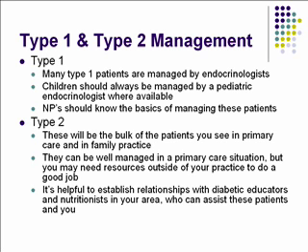All right, let's talk about type 1 and type 2 and who you're going to be seeing in a primary care practice. Many type 1 patients will be managed by endocrinologists. Not all of them, and it depends on where you are as to how that's managed. If you're in a more rural area, then the family practice may be managing type 1 patients. Children should always be managed by a pediatric endocrinologist if there's one available to them. They have a long time to live with their disease, and careful management is important for them.